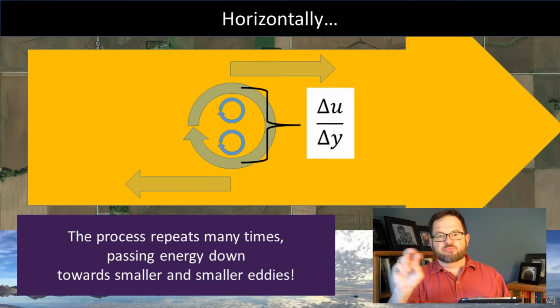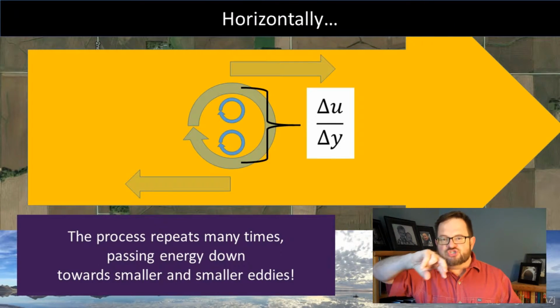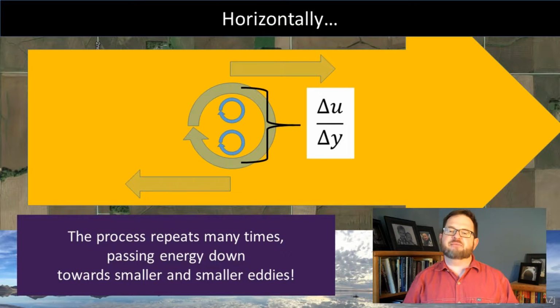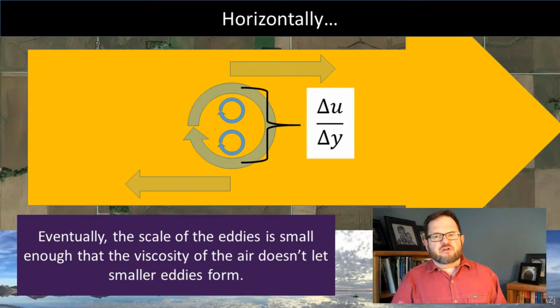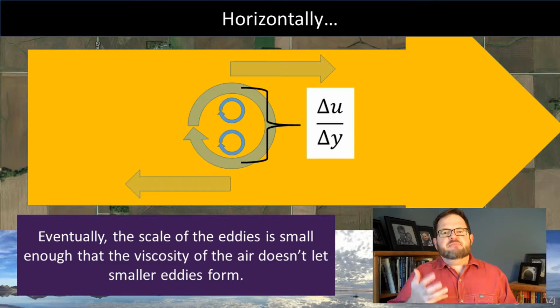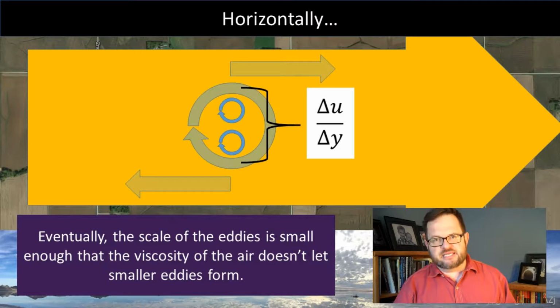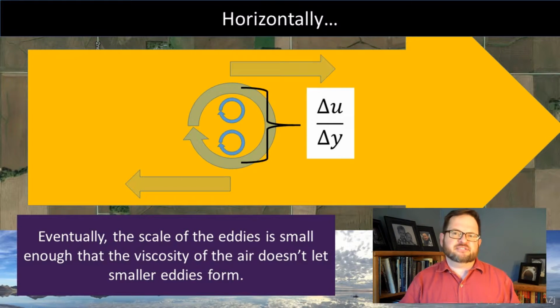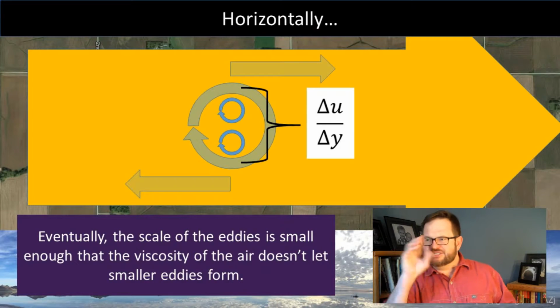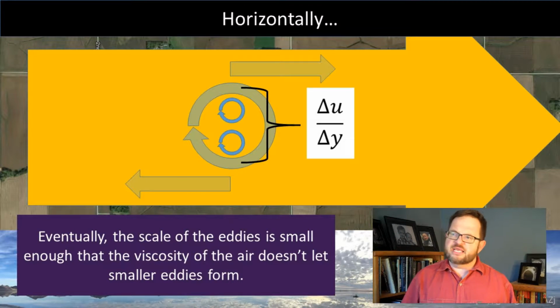The flow will choose to break that down into turbulent eddies, and you'll just keep getting smaller and smaller eddies with time, but there's a limit to how far that can go. There is a limit to how small eddies can get, based on the viscosity or the thickness of gases in the Earth's atmosphere. At some scale, the flow doesn't produce smaller and smaller eddies.